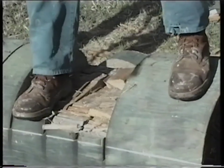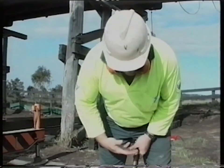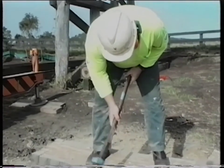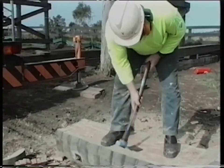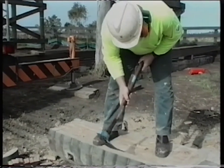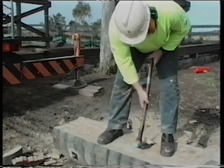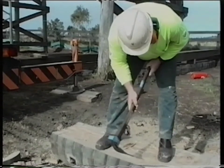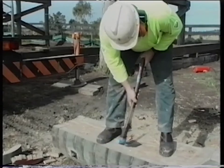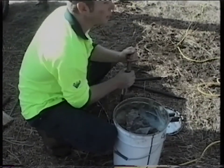I found it a lot easier adzing by just holding one hand stationary and just driving it with the other. Any position you go to, I just move it around while either leaning to the left and then coming back leaning to the right. And if you want to take a bit more, lean back, that's how it digs in, or you lean forward, you're getting nothing. Who's the best on the adze? Who's the champion? Me. Not me.